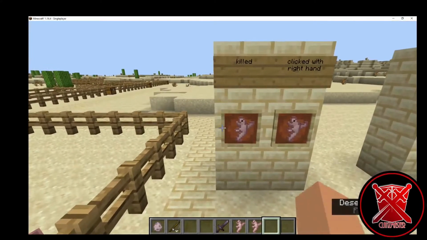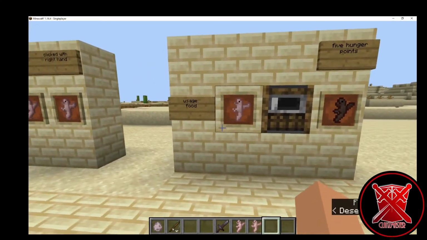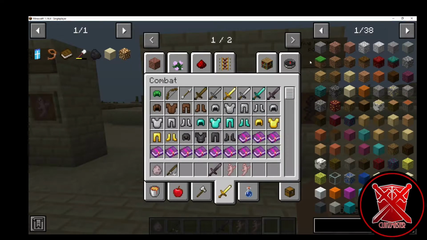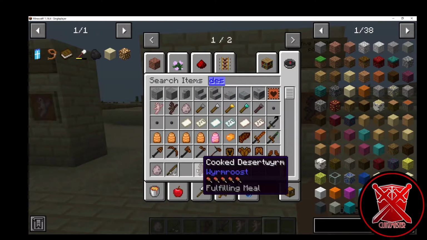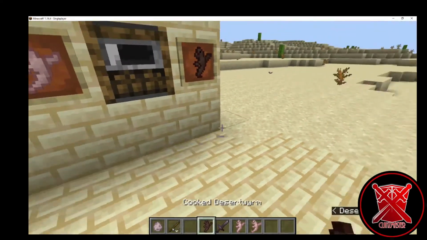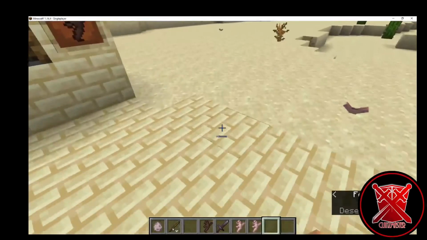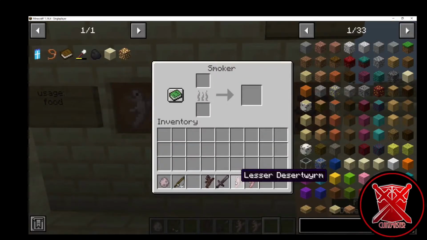The usage of desert worms is as food. You might be telling me, hey, I don't think desert worms will give that much food points. But you are wrong. Desert worms give you a lot of food points. It is better than steak. This food is literally better than steak. Though it may not look so appetizing to you, it is better than steak.